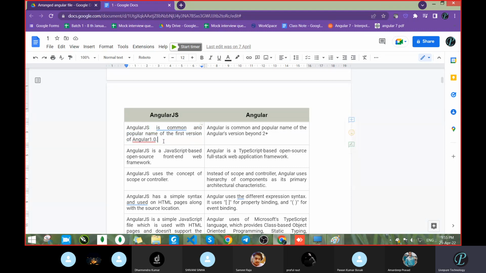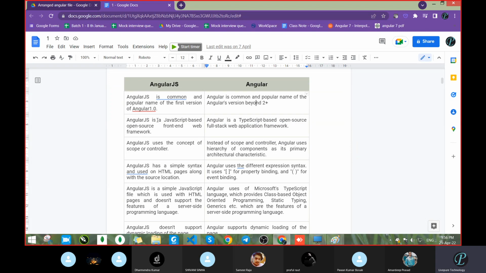Mostly we call Angular 1 AngularJS, but Angular in the sense of 2 plus is the common and popular name of versions beyond 2. Fine. Next, AngularJS is a JavaScript-based open source front-end framework. But Angular 2 plus is not based on JavaScript. It is TypeScript based.